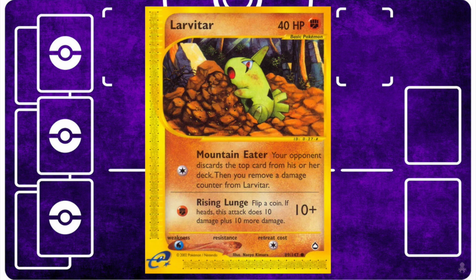The alternative Larvitar with 40 HP has some really nice artwork. I really enjoy it. And Mountain Eater is a pretty interesting attack to have for only 1 colorless. So it is an option if you want to go for a slightly different route and you're not worried about the loss of that 10 HP. Sure, go for this Larvitar. Maybe even do a 2 and 2 of.